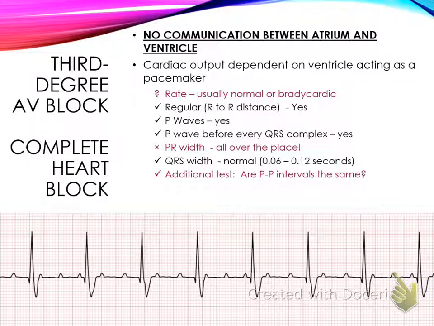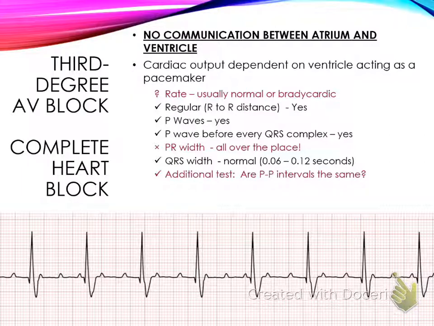So now we have, this is 1, 2, 3, 4, 5, 6, 7 blocks. This one is 1, 2, 3 blocks. This one is 1, 2, 3, 4, 5, 6, 7. So wait a minute. It's not longer, longer, longer, and there's no drop, so it can't be Wenckebach. It's not dropping randomly because nothing's being dropped. It's not a prolonged PR interval consistently, so it's not a first degree. It doesn't fit any of the criteria.